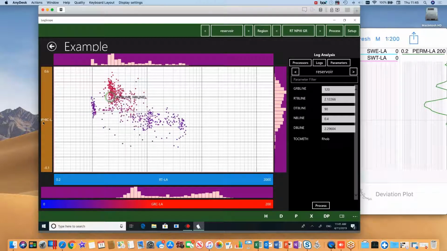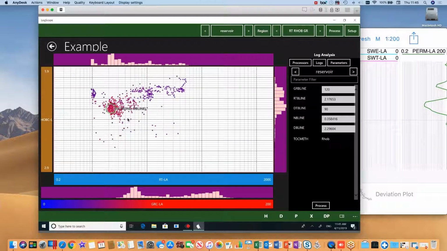So basically, for each of the tools, you have to define the point where you think the resistivity and the neutron, or in this previous case, the resistivity and the density, are both measuring 0% TOC.